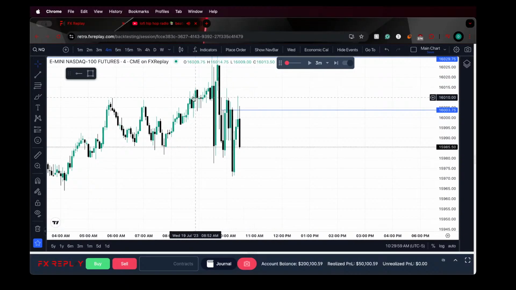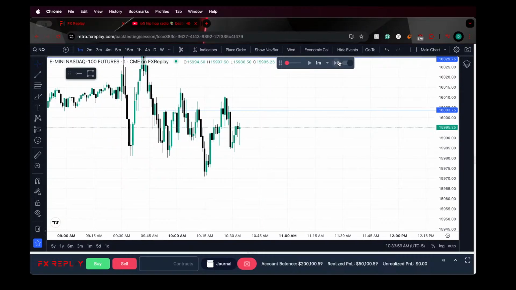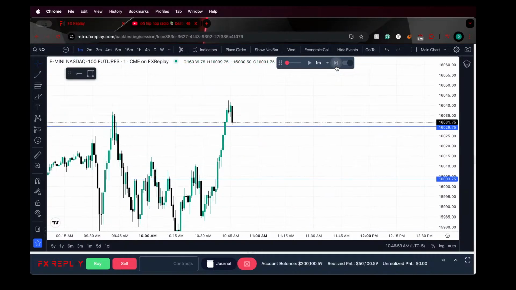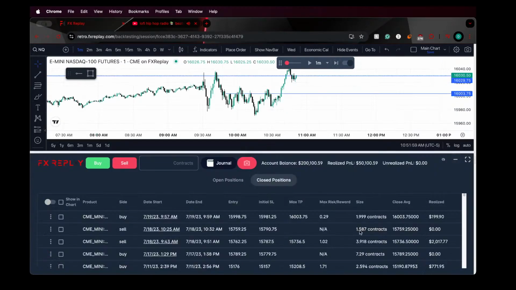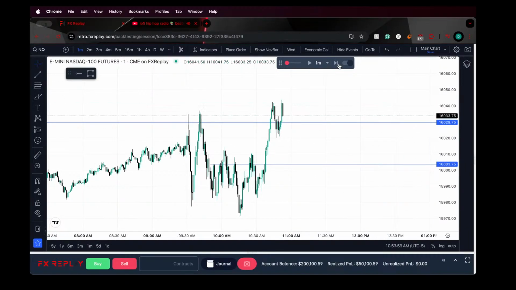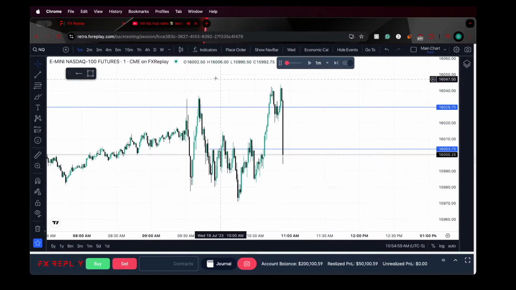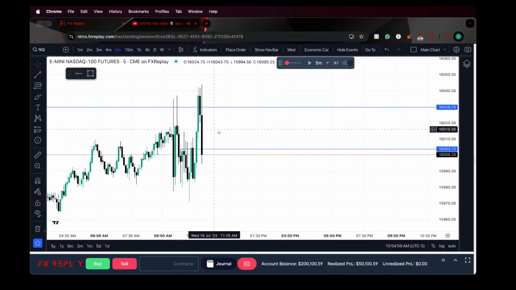Okay, so we've just been chopping around. Potential continuation short. No, just a bunch of top, chop, chop. Wait, how much did I make off that trade? 200. All right, it's fine. Pretty good. I was gonna say, let's see if we could get this 1 minute inversion. Holy. And the 5 minute inverted, but not this one though. That really sucks.